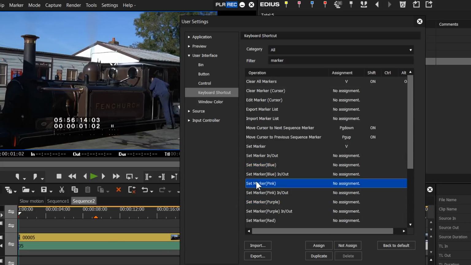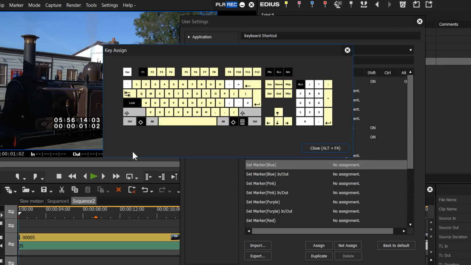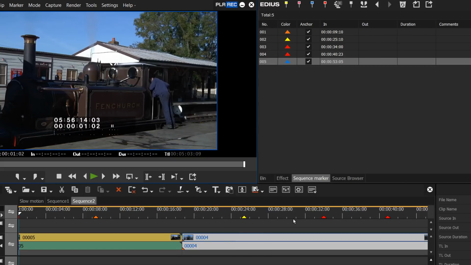Obviously you can have a marker which just goes at a specific point, or a marker that's set between an in and an out point. I mean, that's nothing new. We've always been able to do either markers in one place or to mark out a region by putting one in with an in and out. So you can choose to assign keyboard shortcuts to any of these. Logically, it would be something to do with the V key, I guess, so possibly Alt and V for that one, or whatever. You can go through and assign different keyboard shortcuts, and again, they'll put markers on for you.